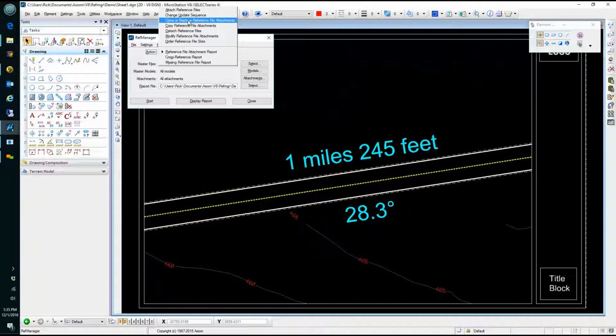There's another one called clone or replace, and this comes in extremely handy. Let's say you've already got a project going, you've got an alignment, and you've got all these borders set up like I'm showing you in this file here, and you need to add a new file to there, but you need to honor the clipping boundaries and the orientations based on another file that already is attached to that. Well, you can clone the attachment that's set up the way you want it, and you can add the new file using the clone feature. And again, on a big project with lots of sheets, you can do that in mere minutes through 100 files, where it would take a lot longer than that to set it up any other way.